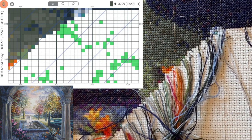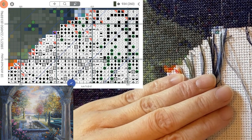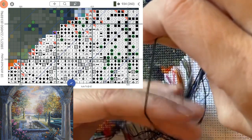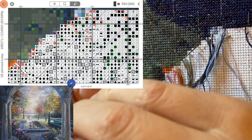Okay, so yeah, I was doing all this other stuff above because it was pretty boring, and I figured you guys won't want to watch me stitch huge blocks of color on camera. That's not very interesting, right?